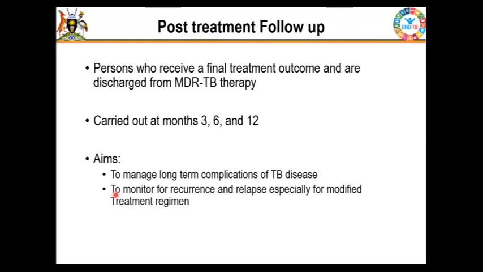The shorter regimen is likely to have relapses. But also, if you don't treat TB early, even if they are cured eventually, they will have irreversible lung damage. The germs have died, yes, but there are scars in the lungs. And because of those scars, there will be complications. It's called cor pulmonale. They will get heart failure because the lungs have failed.